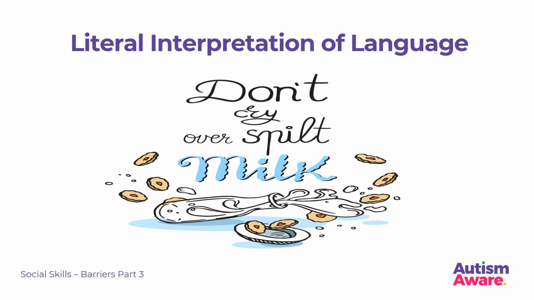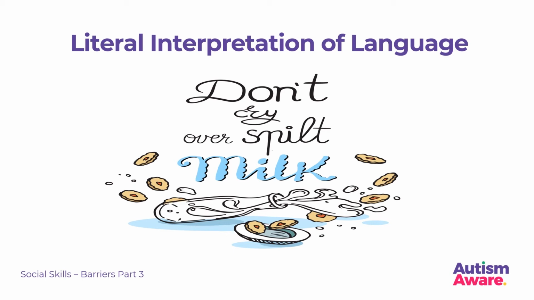There are now some excellent books available on the market exploring idioms in all their complexities, and these should be explored as early as possible for the individual on the spectrum to equip them with the tools needed to understand social language. We have now explored some of the barriers which can impede social advancement. It is important to note that your student may experience other barriers, and this list is not exhaustive, but does provide a comprehensive starting point.